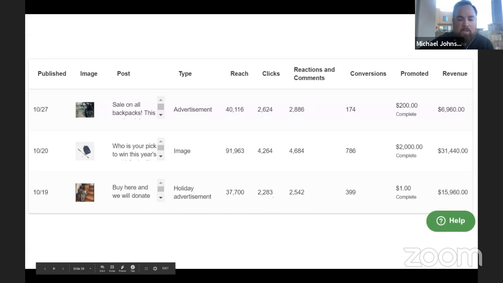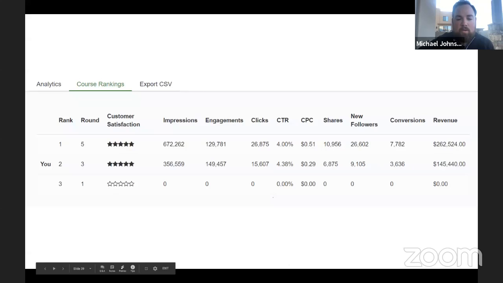I'm going to give you a couple benchmarks, just like I did for Mimic Pro, just a moment. So if I were going to try to help you understand what you can accomplish, I would shoot for about 200,000 impressions per round. Engagements tend to be about 30% of what you saw in impressions.